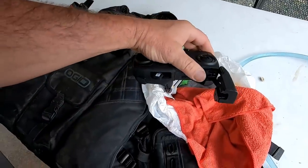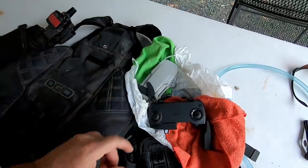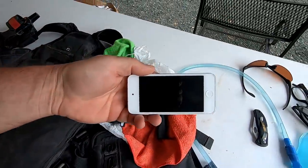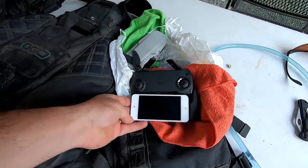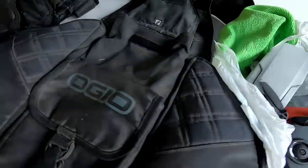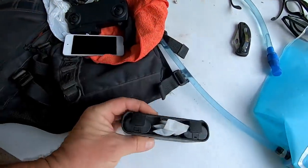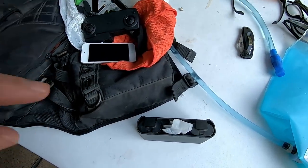You thread the little control sticks on from there onto here, extend the antennas, and install one more item. Here it is. This is an Apple iPod that I use as a screen so I can see what I'm filming with the drone. Along with the drone, the Fly More pack includes three batteries and a spare set of props. So here's the other two batteries, third battery in the drone.